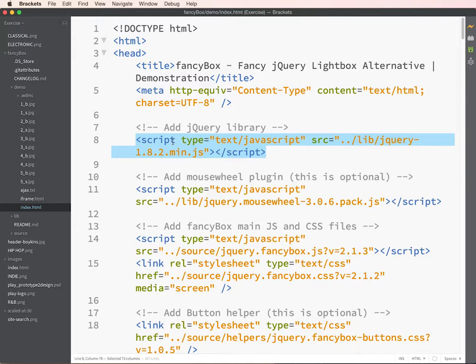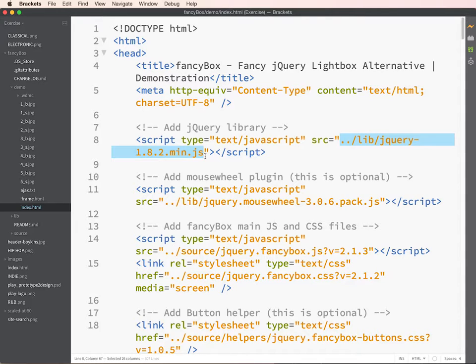A script tag is a way, similar to an external style sheet, to link to an external JavaScript file. When you use the script tag, you have a source, and that source points to the location of a certain file that you want to be active in this file. This one is pointing to the main jQuery library.